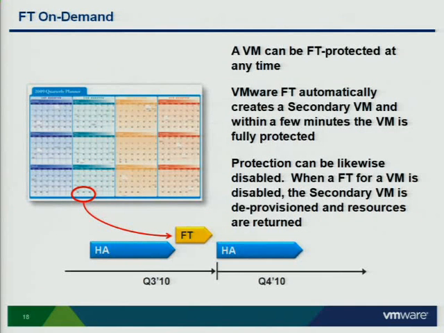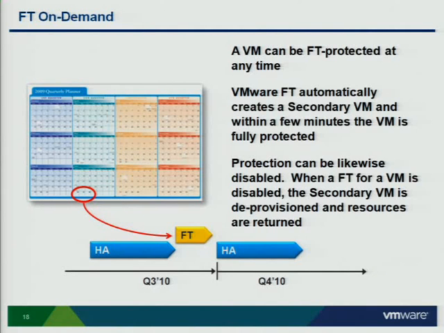All right, some use cases. This one in particular we call FT on demand. Prashant mentioned that FT is basically a VM property that can be turned on and off at any time, assuming you have the right requirements underneath. So let's take, for example, the end of a quarter, where the last few days are particularly stressful on your systems, and any kind of downtime could be more disastrous than during other times of the year.